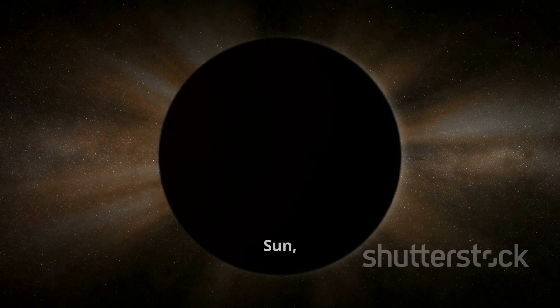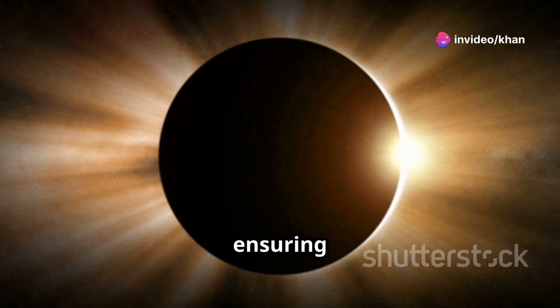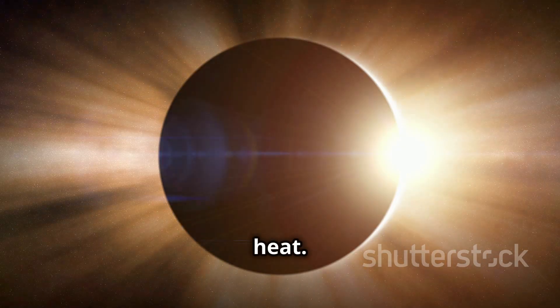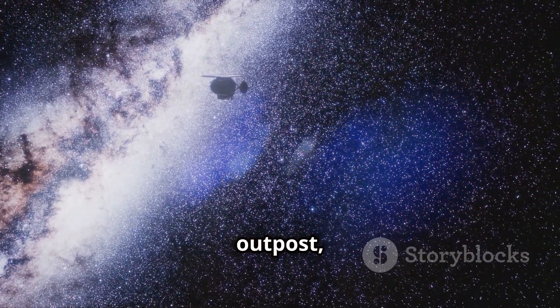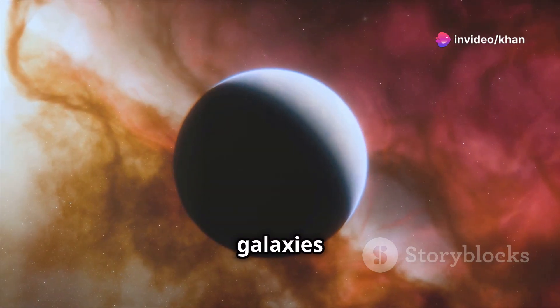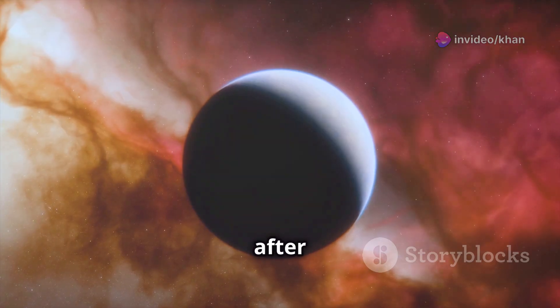At L2, the sun, Earth, and moon all remain behind Webb's sunshield, ensuring that its view of the universe is clear and uninterrupted by stray light or heat. From this distant outpost, Webb can study the faintest signals from the farthest reaches of the cosmos, detecting galaxies and phenomena that existed just a few hundred million years after the Big Bang.